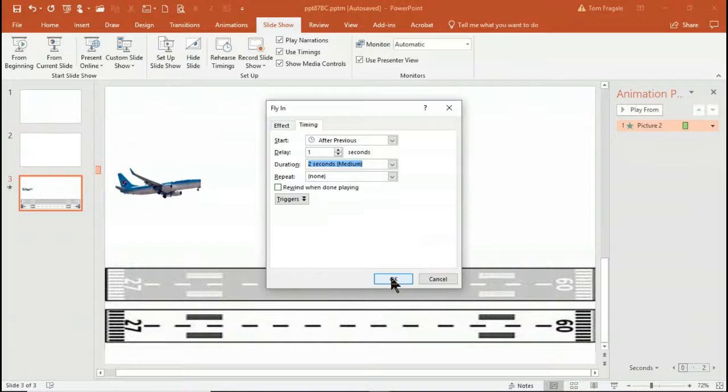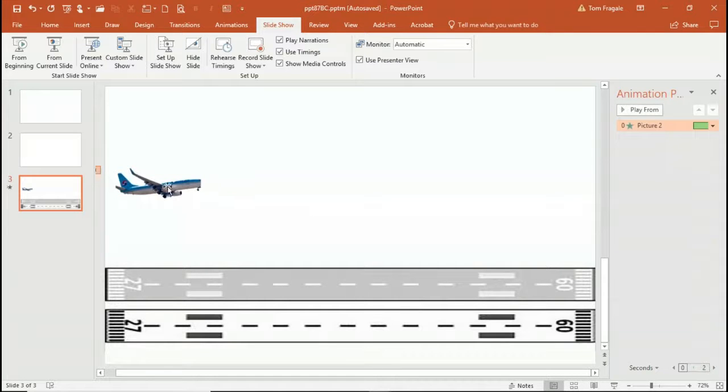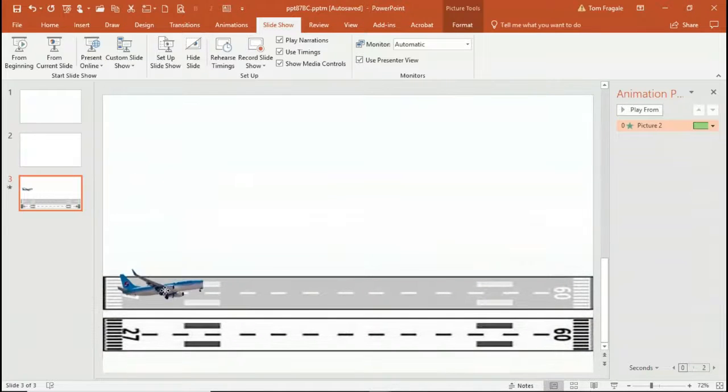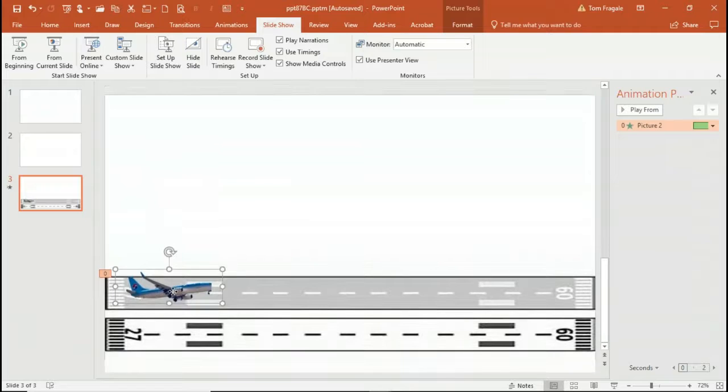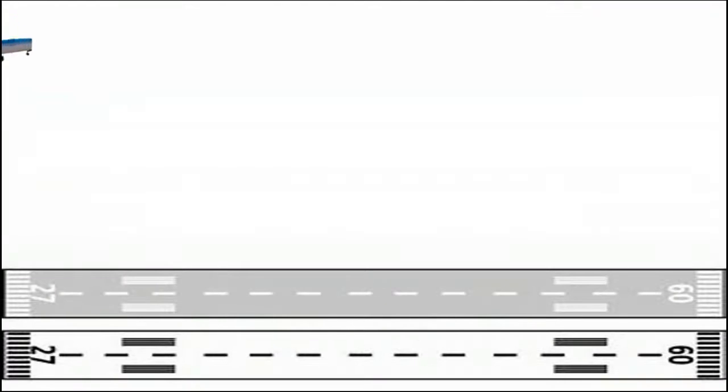Let's see what that's going to look like. It'll show you. That's not bad. That's not bad. I can deal with that. So actually, when I want it to land, I want to land on the landing strip. So let's see how it's going to run from when I run my show. I click on slideshow from the current slide. Now this time I'm not going to click, and then here comes the plane. Perfect. Perfect landing.